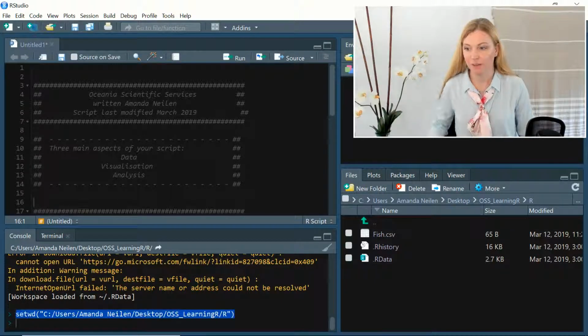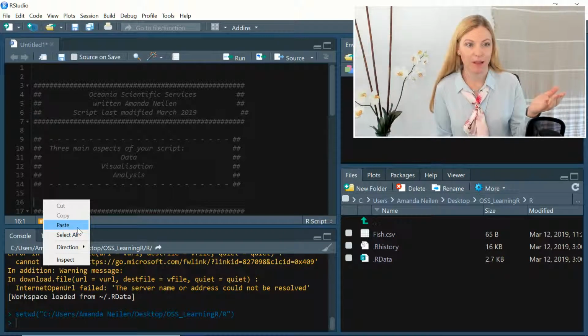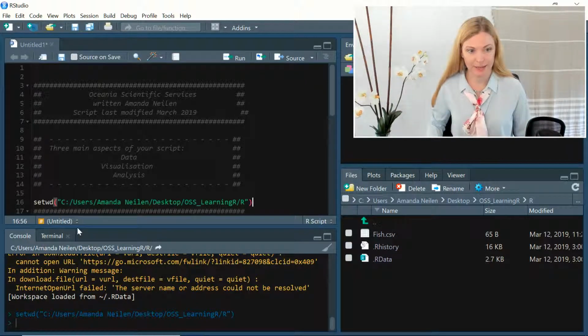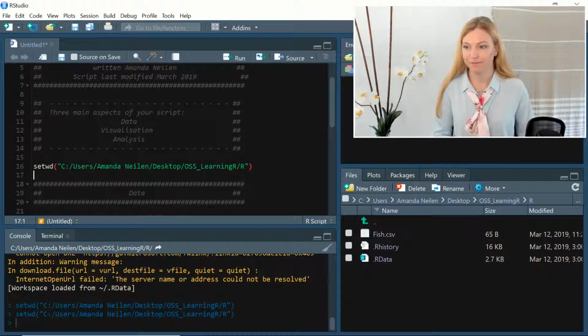Now I can copy this path from my console. Did you see how that appeared in my console after I clicked it? And now I can paste. The reason I paste is it allows me now to save it in my script. Untitled 1, I can now call a name, and next session I can come back to see what was the folder called that I'm working from. Okay, paste, perfect. To check it runs, I can press Control and Enter. Lovely, it's running. Okay, that's how we set a working directory.